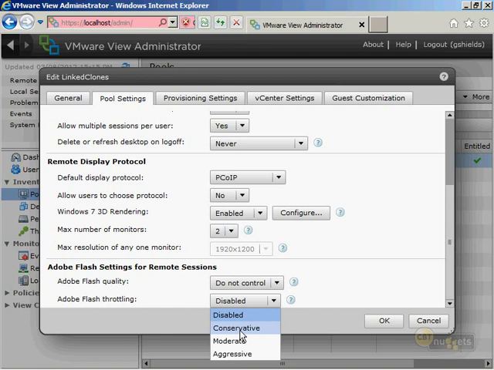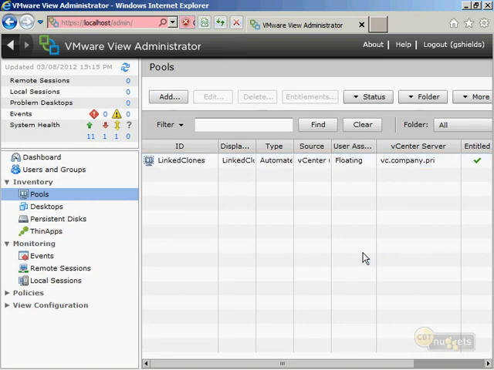There's a lot of stuff that can go on. And so throttling Flash here gives you the ability to say, all right, you're only going to consume so many resources. I'm not going to allow some kind of Flash object or Flash animation to consume a bunch of resources and soak them up for this virtual machine. Those are really the settings that are worth looking at here.